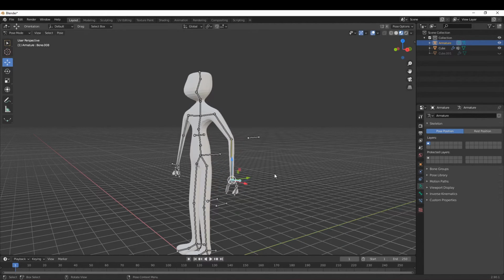So the problem here is that the parenting that you actually wanted to fix, you have to do in edit mode. If you don't do it in edit mode, then you don't really have access to that kind of parent. You have access to IK constraints and the parents that exist in the IK solver, but not that. So all you have to do is go to the edit mode, clear the parent. You can use the speed key or you can do it like I just did it. And then you have the ability to move it around like normal.